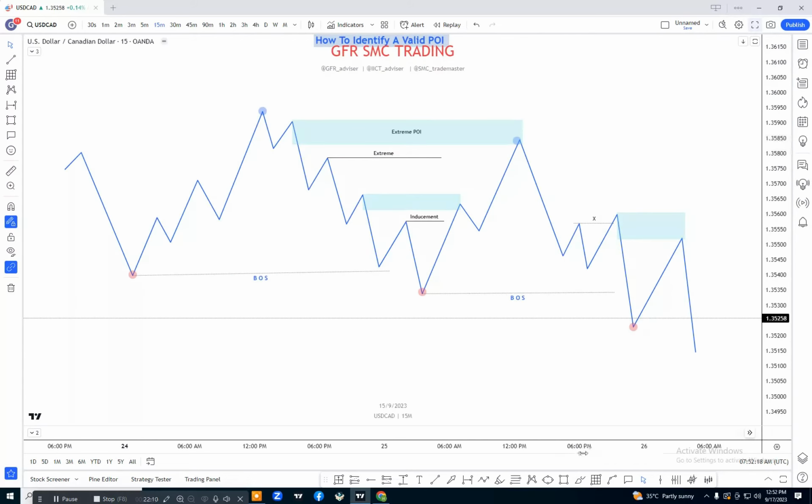Now if we see here, here is our last lower low and this is our last higher high. When the lower high is broken with this low, then we have the confirmation of breakout of structure in the market. So in this case, how do we find our order blocks? The first thing we need to know is that after confirmation of the breakout of structure, the first pullback will be considered as a smart money trap. This order block will be considered as a smart money trap.